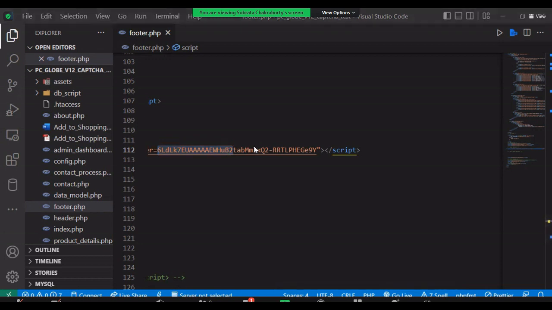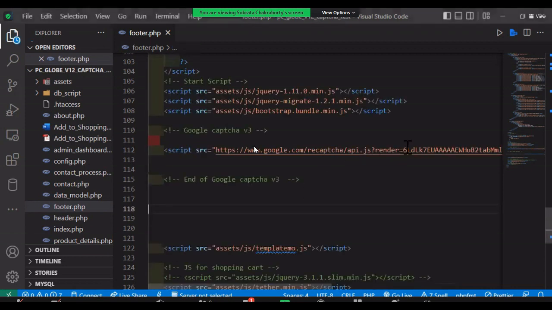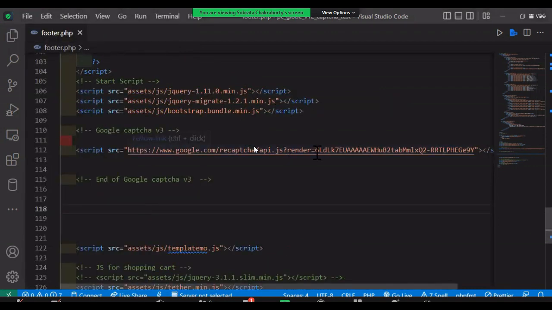So the one I got, I'm just going to quickly copy this from my account. Copy it, and I'm going to carefully place it here. This is where I'm going to put it. You can make slight changes here. So just copy your public key or site key and paste it after the equal sign. So that's how it's going to call the API key, the public one. You put your own key, if you have one.